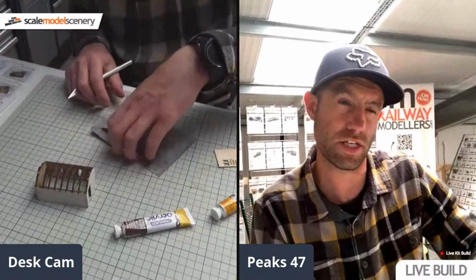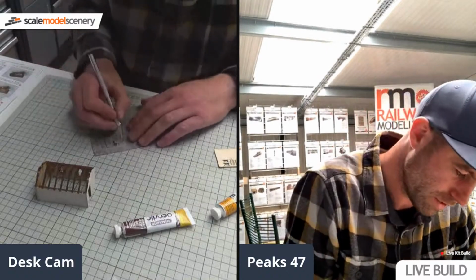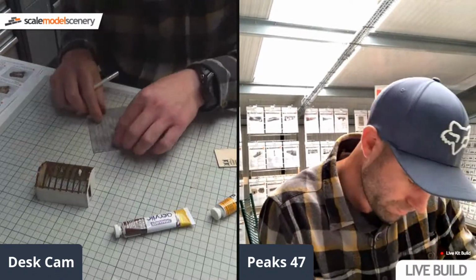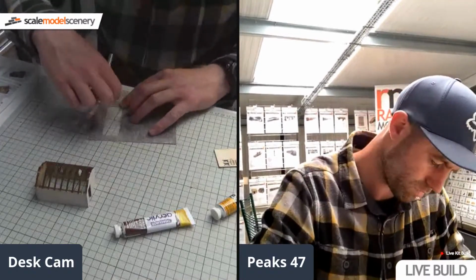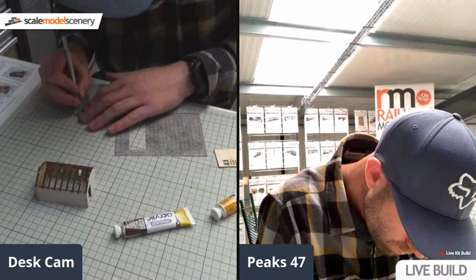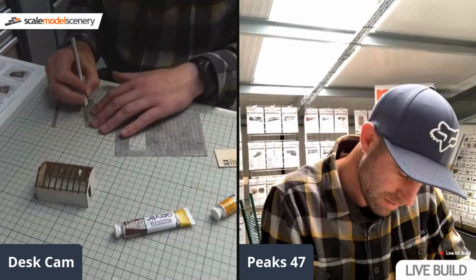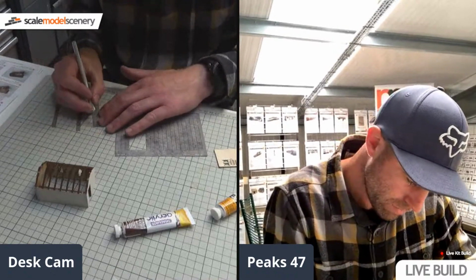And we do the 416s, which are the plain ones, and there's another one we do, can't remember the part number, somewhere around 400, but it's like a semi-weathered. These seem to be the most popular ones. So these have just got little tags on them. They come away quite well.